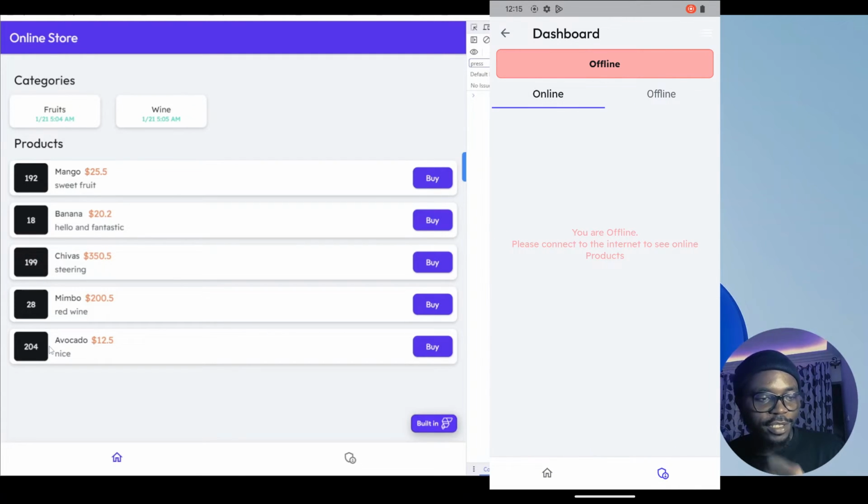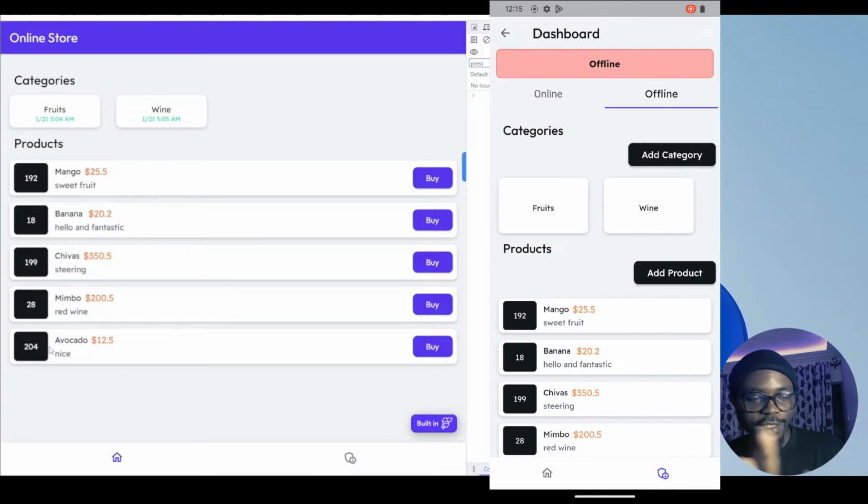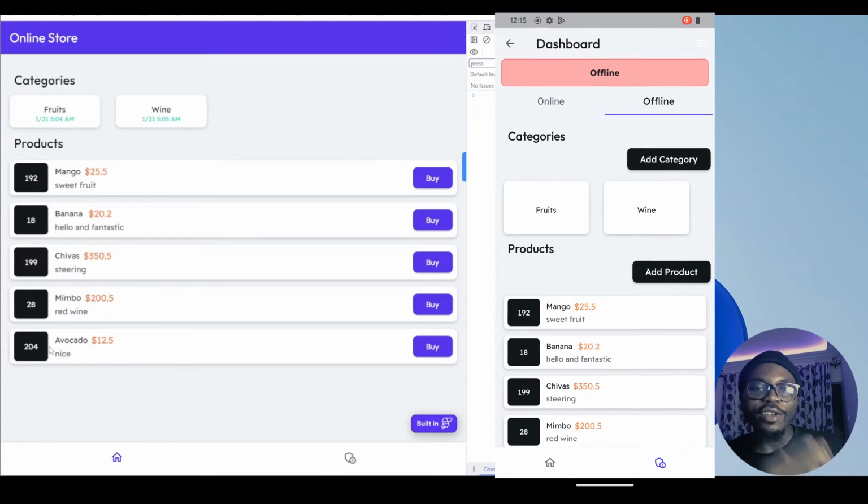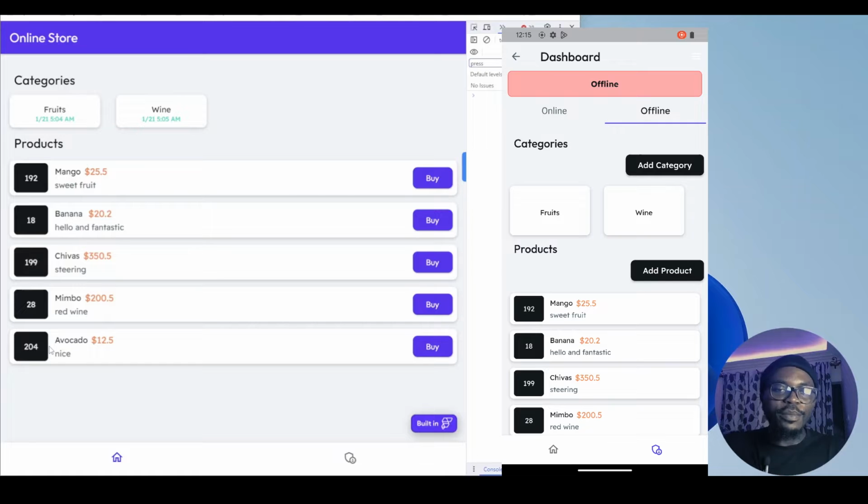The admin now cannot see, like you say you are offline, please connect. This is just a typical example. Now this is the other way sync, like syncing from the offline database to online. So we have this. Let's say I add a new product, for example, because that's what I as an admin of the platform can do.